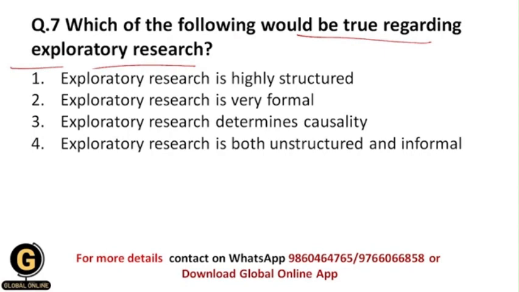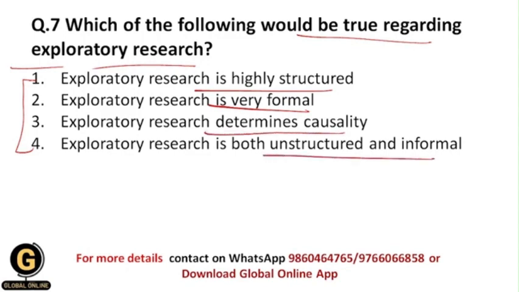Okay. Next is, which of the following would be true regarding exploratory research? So regarding exploratory research, we have given 4 statements, and from these statements we are going to identify the true statement relevant to exploratory research. So first is, exploratory research is highly structured. Exploratory research is very formal. Exploratory research determines causality. Exploratory research is both unstructured and informal.